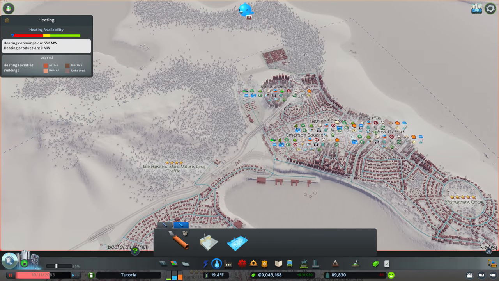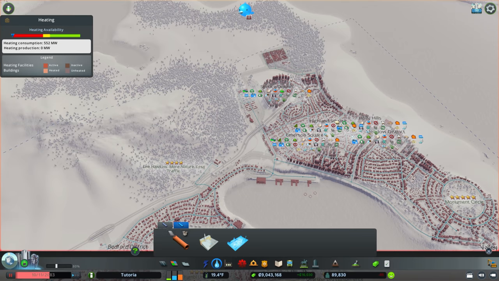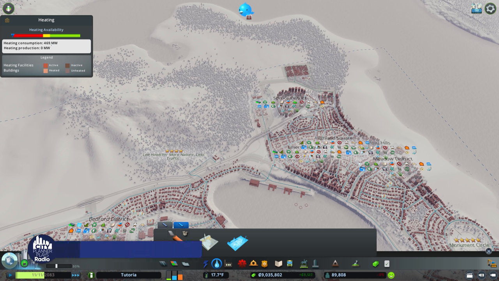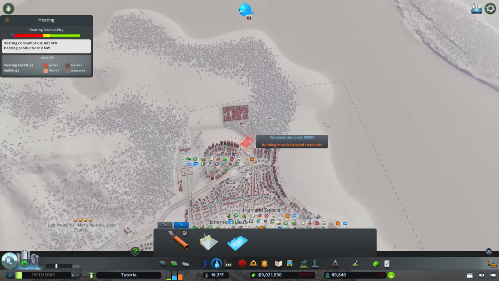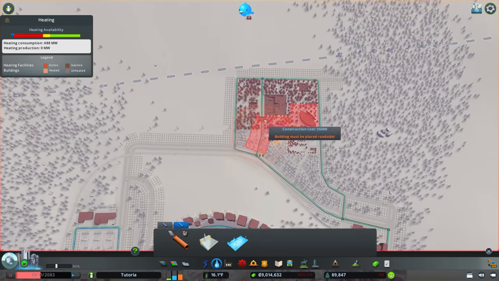But before we do that, I do want to know what this policy for extra insulation will do. So let's pop into here. And now that our heating availability is up, let's resume the game and see how much this changes, if any at all. Okay, that's pretty significant. So we drop down to 480. So we saved a couple of boilers there, or a couple of heating plants. So we still have a need though, and we're still under our electricity availability. So let's go ahead, we're gonna place some of these.